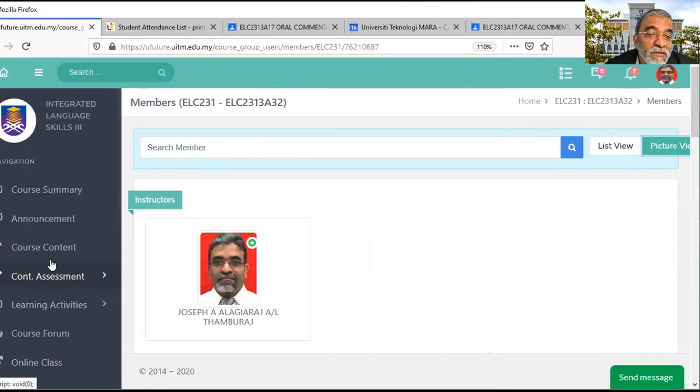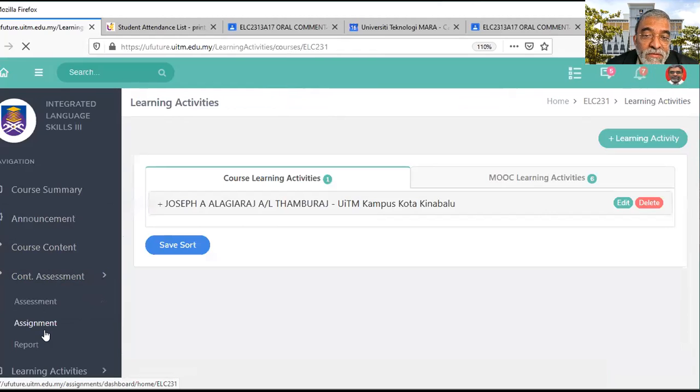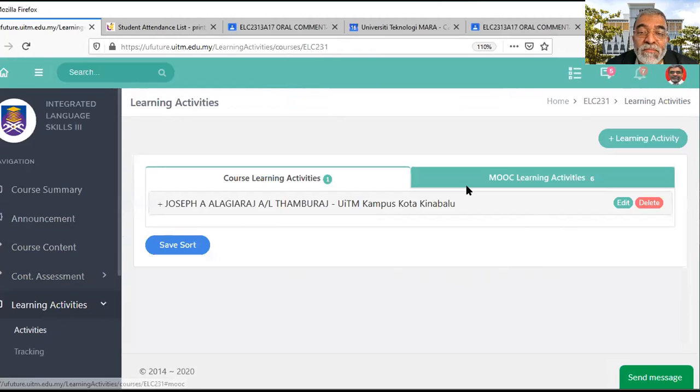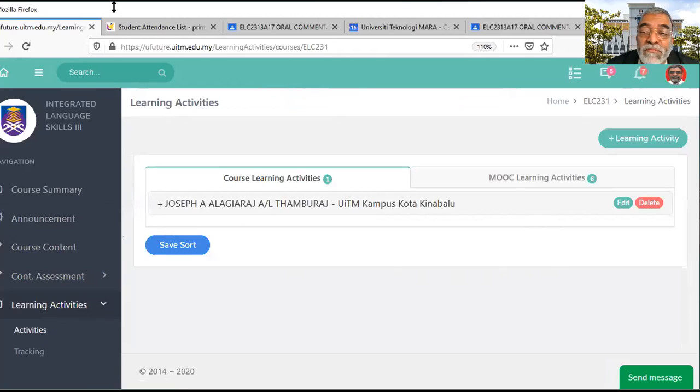Besides that, you can also use the learning activities. This is similar to open learning as well. Unfortunately, I didn't put any activities here. I linked to other Google Classroom or open learning. But if you look here, this platform is linked to MOOC learning activities as well.